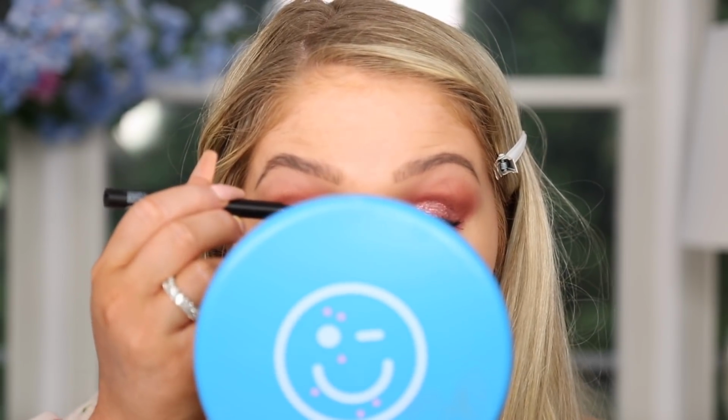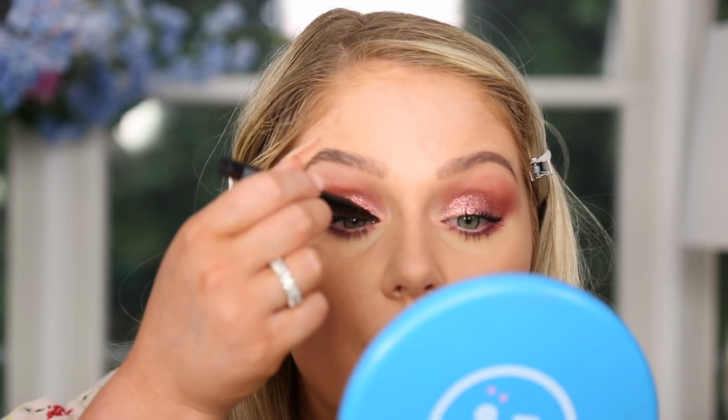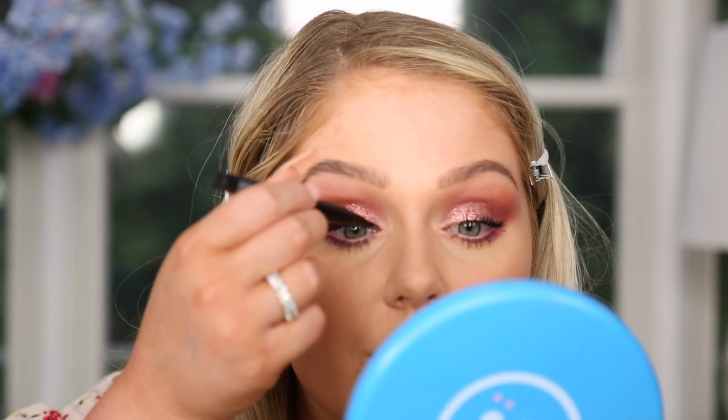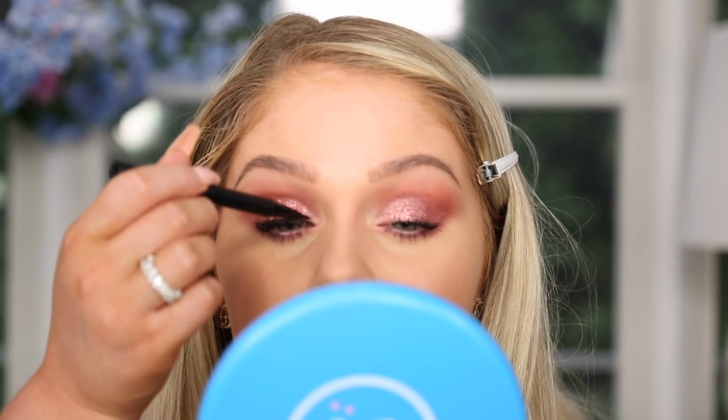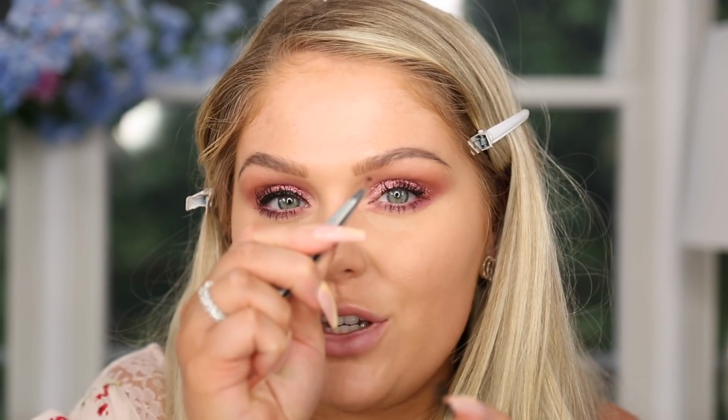Let's see. So I'm gonna go in and line my lid with the magnetic liner. And if you do wanna get a full 60 wears out of these, you definitely wanna do your mascara like I did first, and then go in with the lashes, because if you start putting mascara on them, there's no way they're gonna last for 60. Okay, so I did a thick line with this, because whenever I use magnetic liners with lashes, you need a thick line. Okay, so there's little anchors on the sides, which are additional lashes to help. It says they're optional for extra hold.